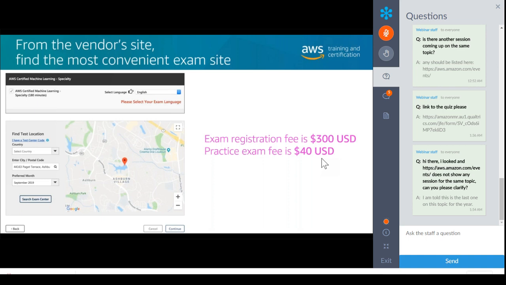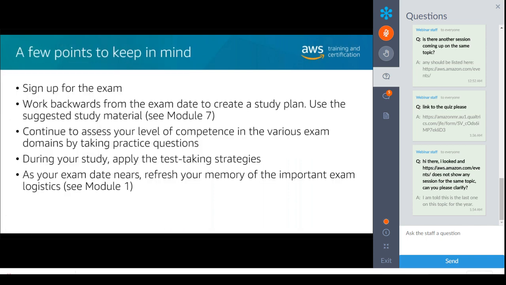So the point is, from these 3 hours, hopefully you have a better understanding of the scope and breadth of this exam. It is not narrow focused. It's a lot broader than what most people think. So be prepared for that. Now, in terms of signing up for the exam, you obviously need to sign up for it. You cannot just show up at the testing center and say, I want to take the exam. You do have to sign up for it. And you should work backwards. Whatever date you choose, pick one, that way you're not putting it off forever, right? But then work backwards. Think about what you didn't get in this review.